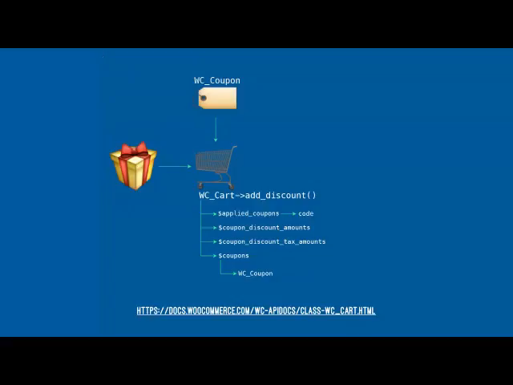This is done using the cart add discount function, and then that will add details of the coupon, namely the code of the coupon, which is kind of a de facto ID for it, into an applied coupons property in WC cart. When adding that item to the cart and when totals are calculated, the WooCommerce cart will also store a total of the coupon discount amounts across all the coupons added to the cart, as well as tax amounts for that. And then it keeps a store of the actual coupon objects as well in the coupons property. But that's not set from memory. That's not set until totals are actually calculated on the cart.